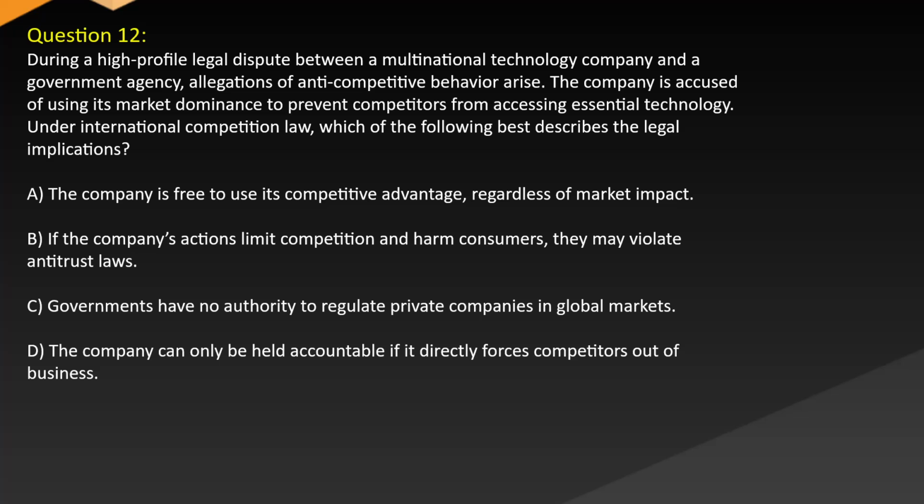A. The company is free to use its competitive advantage, regardless of market impact. B. If the company's actions limit competition and harm consumers, it may violate antitrust laws. C. Governments have no authority to regulate private companies in global markets. D. The company can only be held accountable if it directly forces competitors out of business.